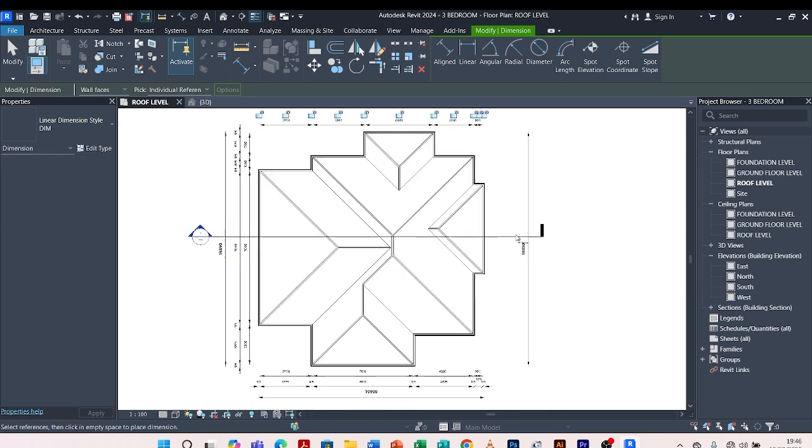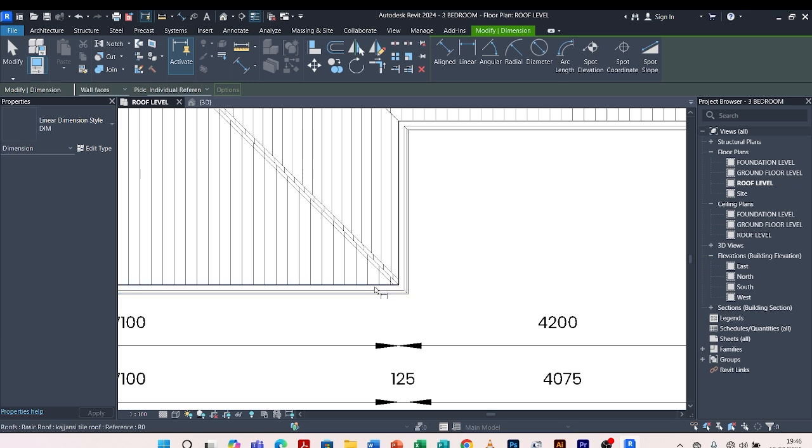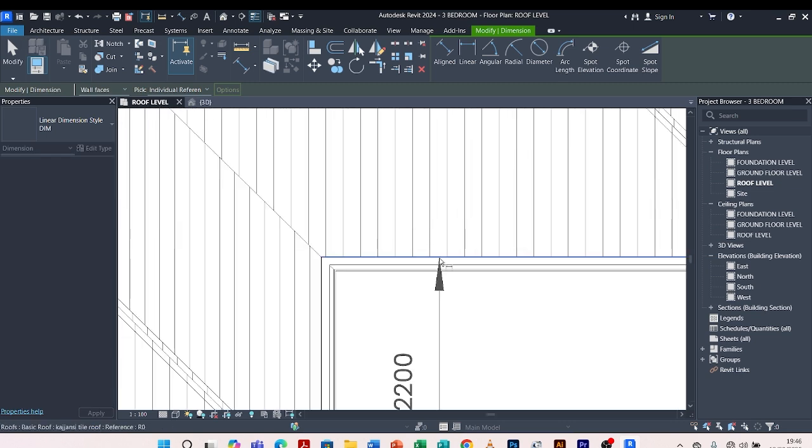I'll have the same on this side. Come mark off the roof edges.